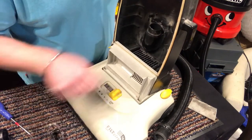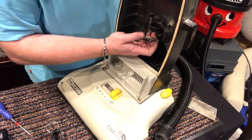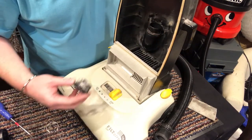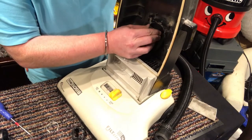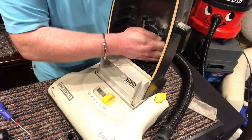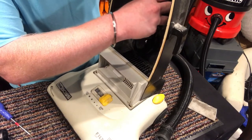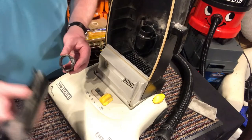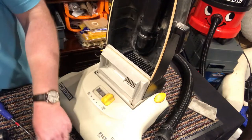Hang on. That goes up. That goes on. Trying to work out where that metal clip goes. I think it goes in this groove down there. Yes. Then that. Then the bag filler. Actually, it might be like that over it. Okay. Screw it back on.